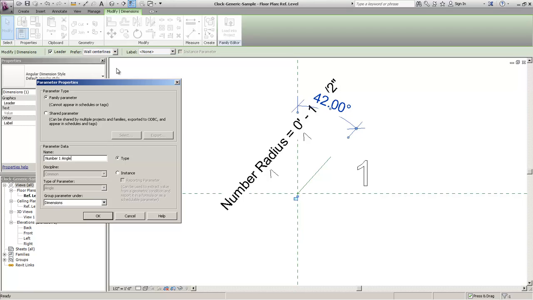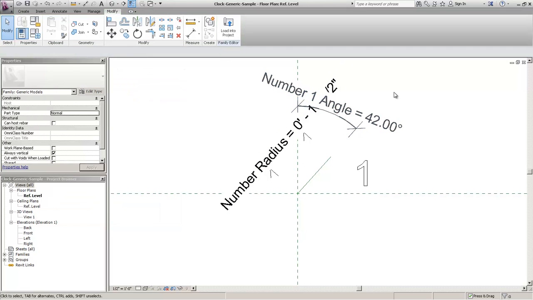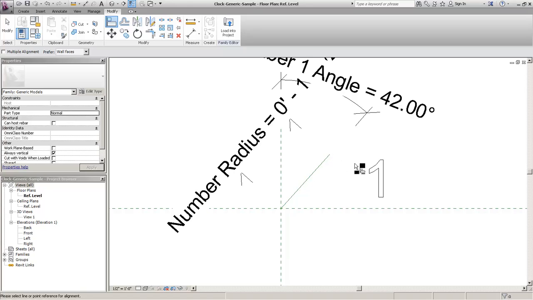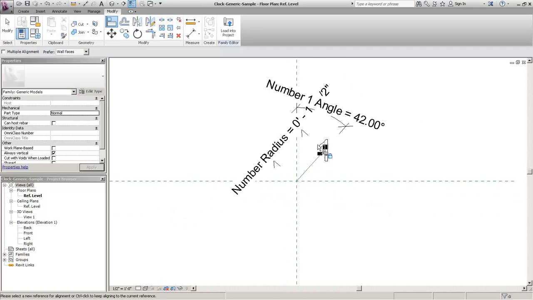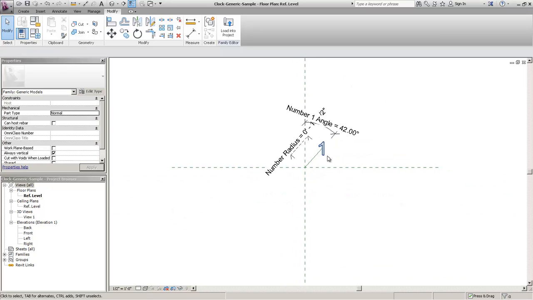And if you find that you don't need the parameter, you can go ahead and delete the parameter if you want. But for here, just for testing purposes to see if it flexes. So the last thing you do is to simply align and lock the center of our number family to this endpoint of the reference line. So let's go ahead and align and lock the center to the endpoint. So the next thing you do is to test it out.